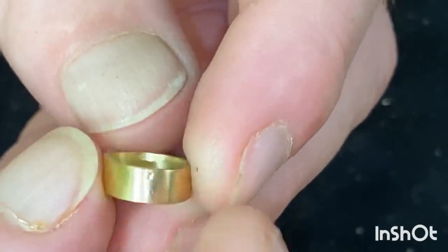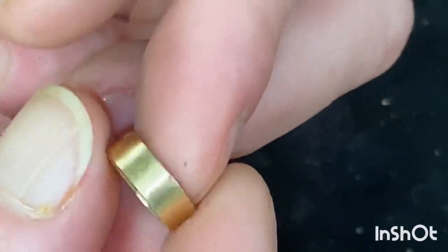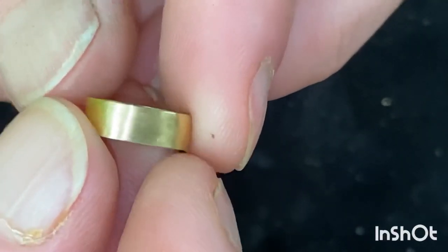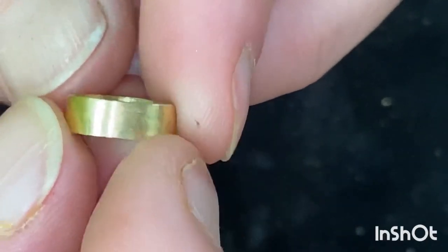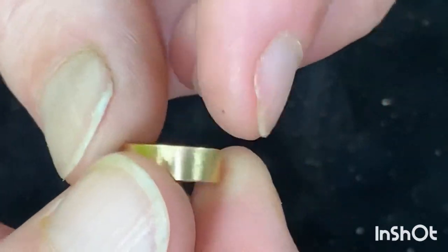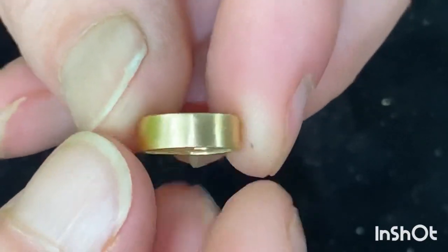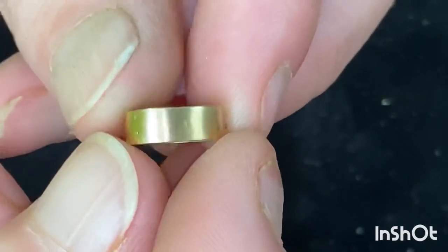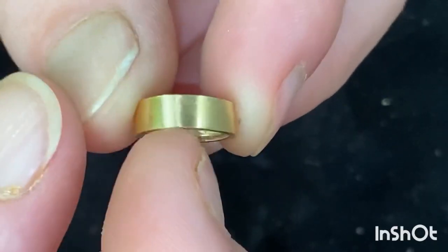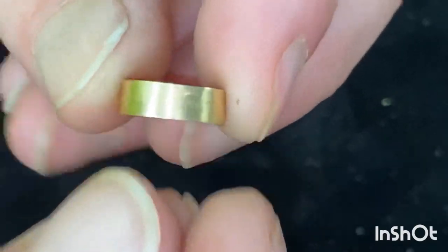Okay, so the bale's in the pickle at the moment and I'm just about to go get that out. It's got a stamp, but the stamp was a fair bit worn, so I'm hoping it stamped enough. 750, which represents 750 parts of 1,000, which is 3/4 of 100%, 75%. So 18 karat gold is 75% gold, and 25% other copper and stuff to make it a bit stronger. So 750 parts out of 1,000.